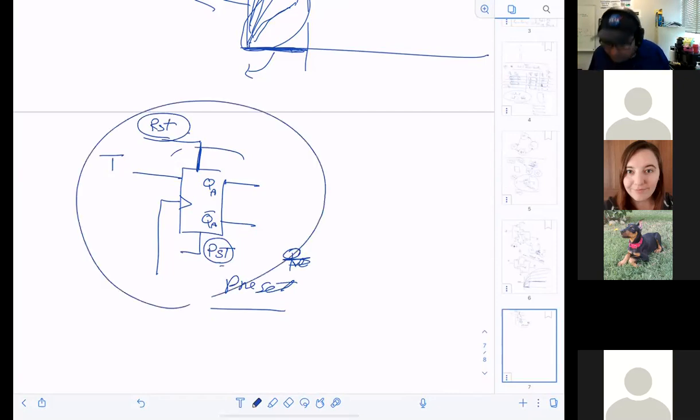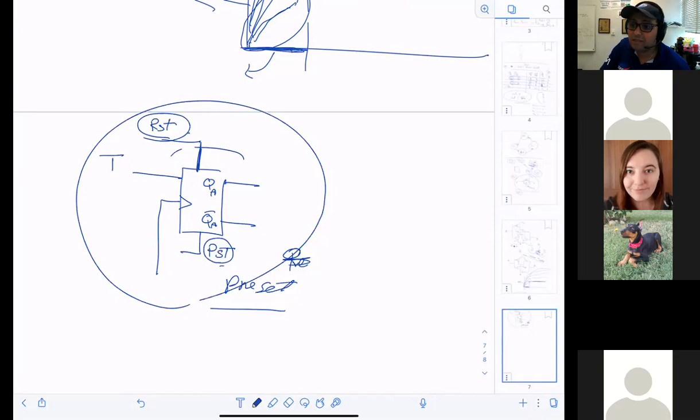This is from the circuit perspective. Hopefully, I'm not confusing you. I'm just telling you what is in the data sheet. So when the preset is 1, does that mean the Q and Q complement? It depends on whether you are active high or active low. Preset means that if I click on it, the initial value of this flip-flop equals 1. That means I set it to 1.